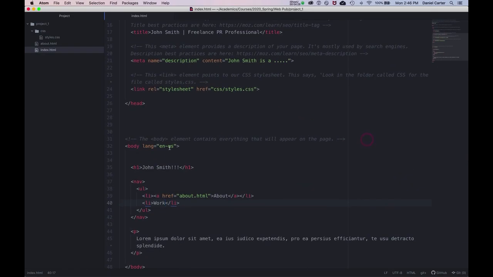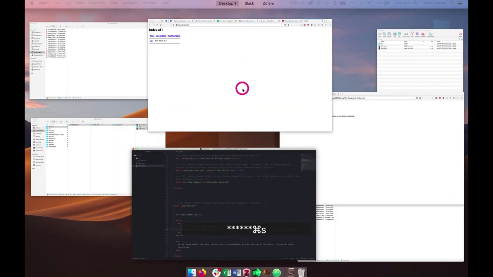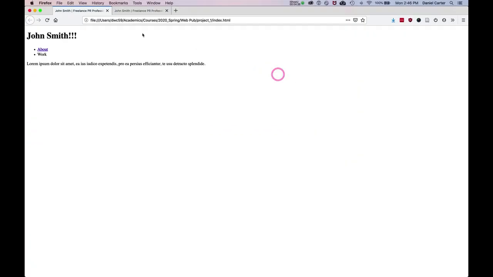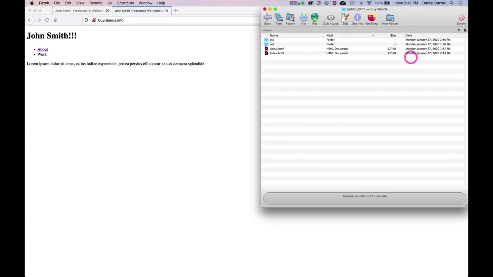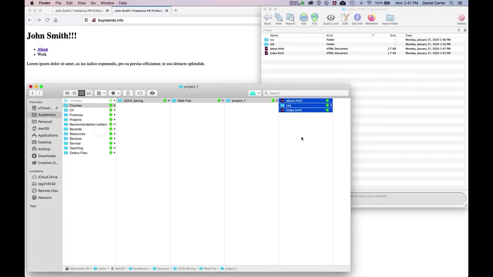Okay, so now let's say I want to make some changes. I'm in Atom, I'm working, I want some stars here, I save, I come back, and I refresh locally. I'm going to see my changes. Okay, so this is still the file that's on my computer, and if I look at the file that's on my server, obviously I don't see any changes because it's pulling the file that's on my server. Okay, so another way of looking at that is this file that's on my computer has been changed from this file that I uploaded earlier.